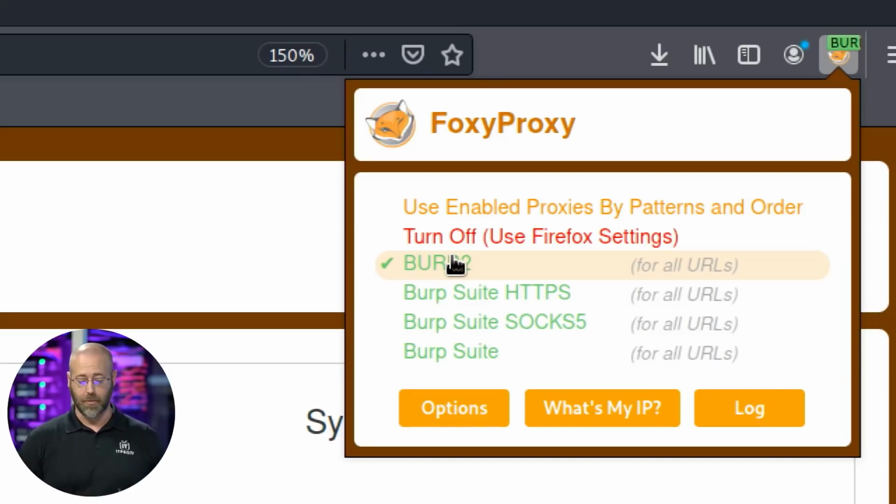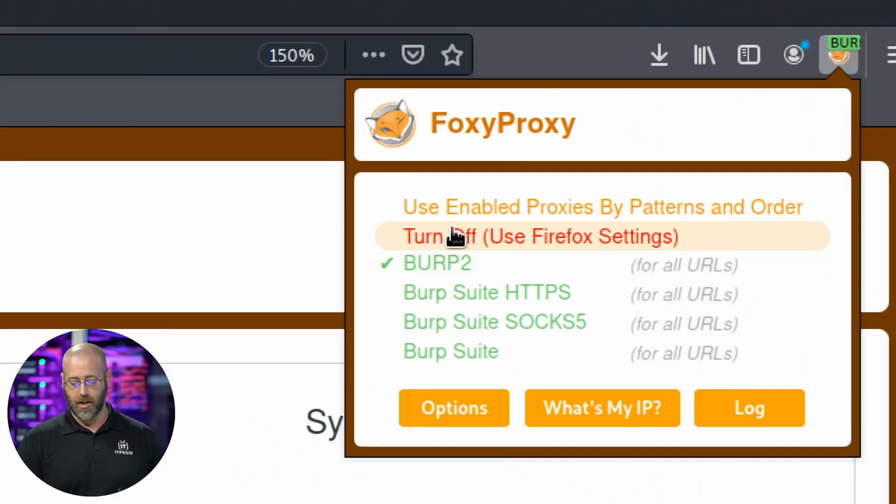And that makes it easy for me to turn it off when I don't want it. So if it's grabbing information I don't want it to grab, or it's interfering with some sort of normal web requests I want to make, I can just turn it off really quickly. And then when I want to go back to Burpsuite, I choose the one I want, and I hit OK, and I'm good. Right? So that's Foxy Proxy.